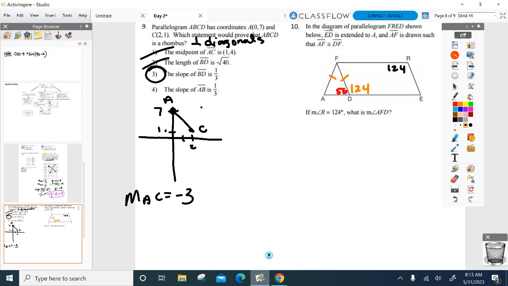Look at the triangle. AFD, the one we're looking for? Why do you say 124? Because of the parallel lines. Okay, they are parallel. Those are the ones you're looking at. Those are your alternate interior. Okay, these aren't going to be alternate interior. These will be. So DFR is 56. Yep, we're working there, right? What other angle?